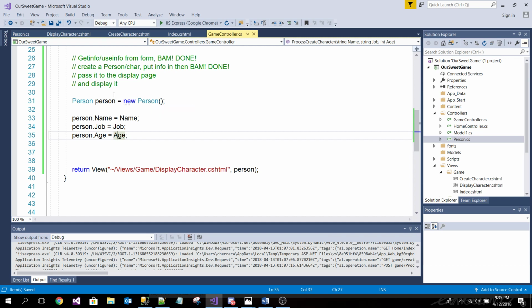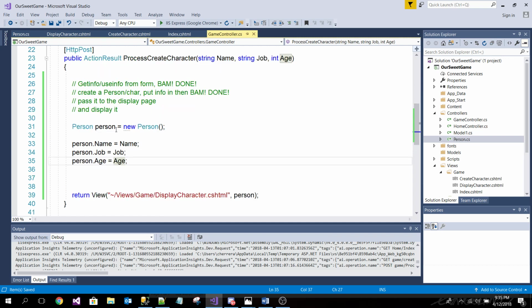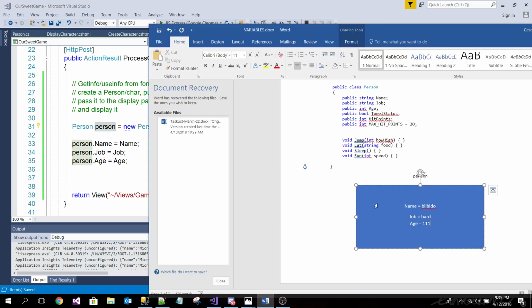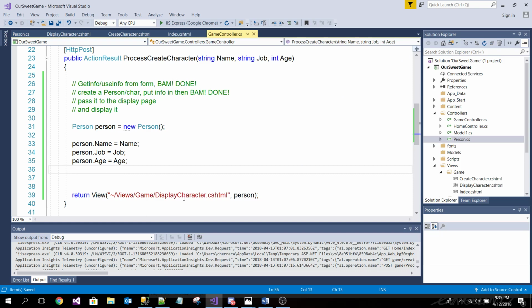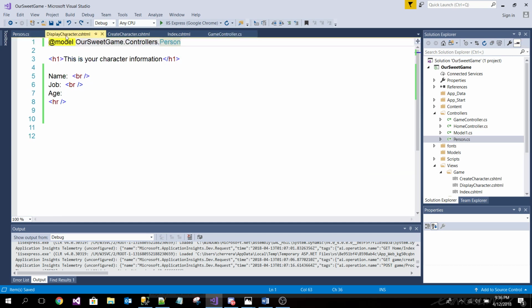So here, again, we put all this information into this container, this model, or this class, correct? And right now we have something in memory that has all this information. We put it in there, and we're passing this to the view, so the view can do stuff with it, mostly display it. So let's go to the view. Now we know that whatever passes to us here is going to be a person. So we're going to be messing around with a person.